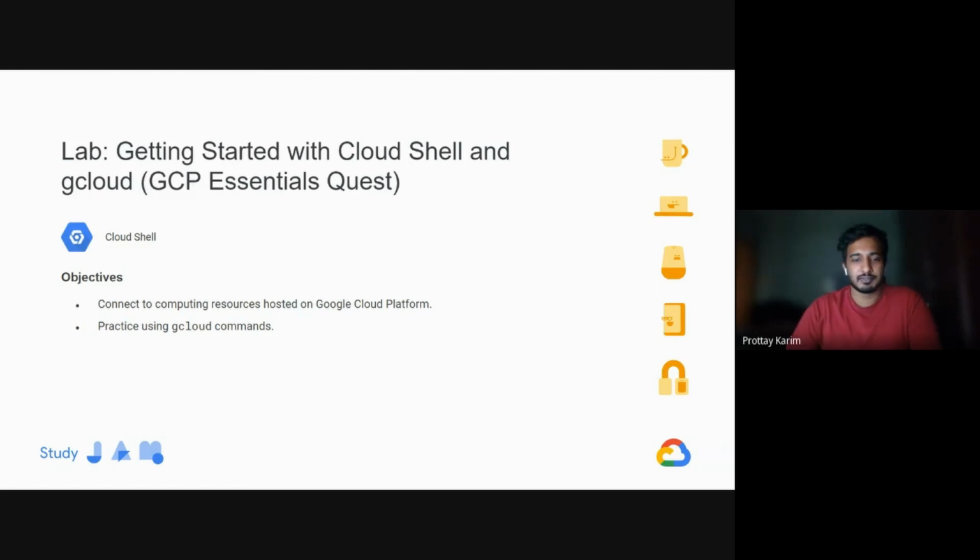The first one. Go at your own pace. There is nothing to worry about. Just let me know if you're done with it. Which zone do you have to choose? You don't actually have to choose a zone. They're going to give you a default zone of US Central 1A.